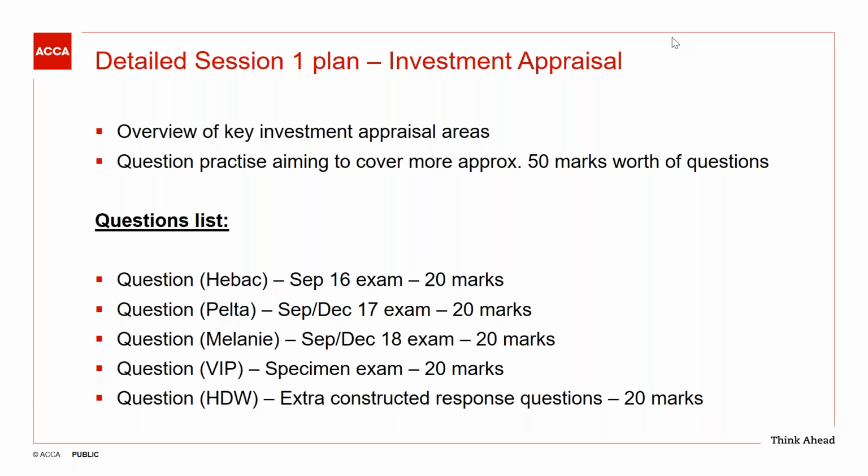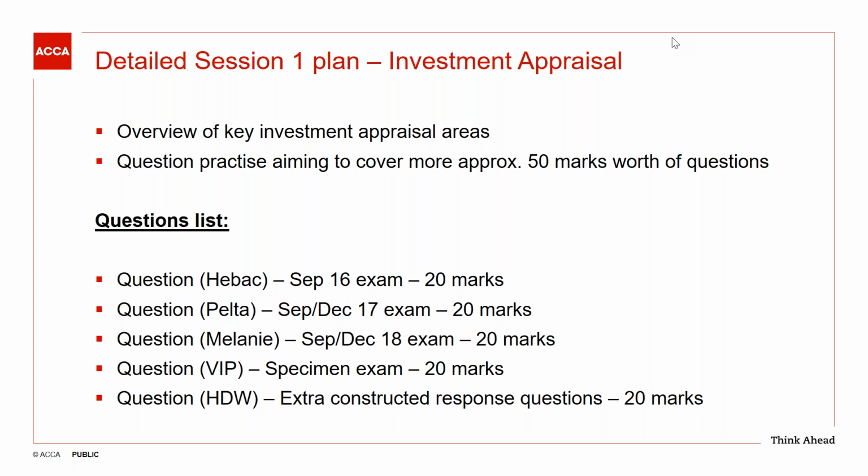We've got 2.5 hours. The aim is also to get through some question practice. And if we can hit like 50 marks worth of questions for today, it would be really, really good. If I fall short of this target by a few marks, I can always set a bit of homework, and then you can do those questions later in the evening or tomorrow. So here is the questions list which I have prepared, keeping in mind the March 19 exam. I think that these 5 questions are pretty much covering most of the areas of investment appraisal.